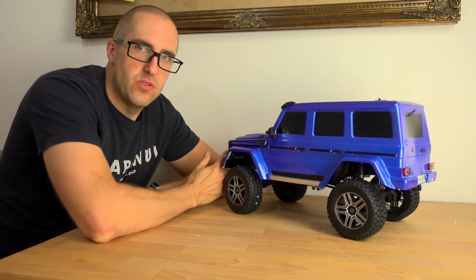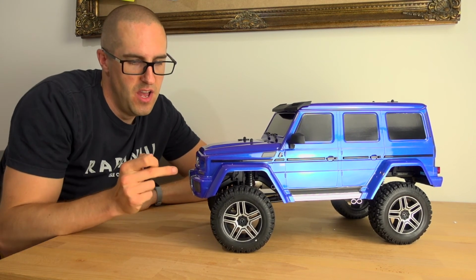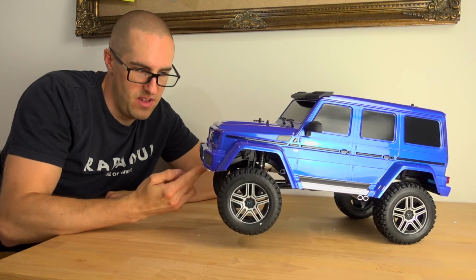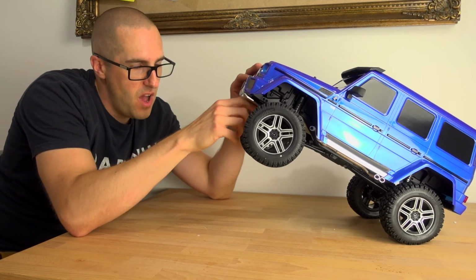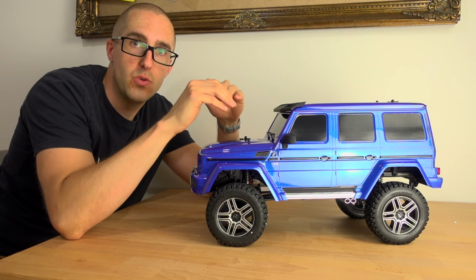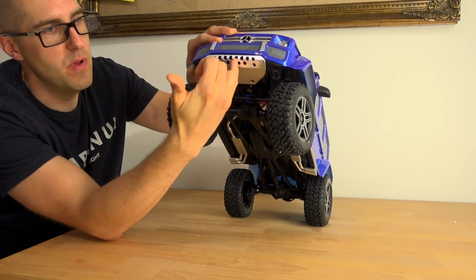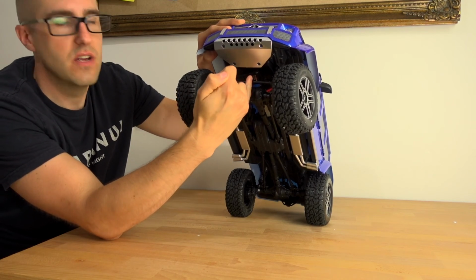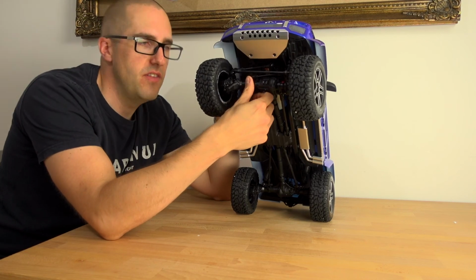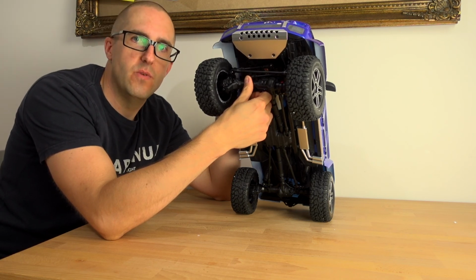Also, having the front skid plate as well as the bumper, and quite cool, the bumper actually sits behind the Lexan. If I drive into something, the Lexan will take all the rubbing and the scratching, but hopefully shouldn't crack because the bumper's there. You've also got the skid plate to give it a bit of protection underneath and not hang up on rocks and catch like the Sport or the Defender bumpers can. Because this is all smooth, you'll start catching when you get to the steering link, which hopefully you won't. By that point, hopefully you've got your tyres up on something. If you're catching your steering on anything, then it's all gone horribly wrong, and you probably want to have a look at how you're driving, which is something that I say to myself all the time.